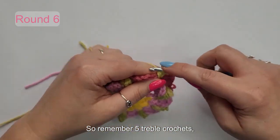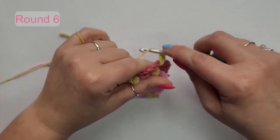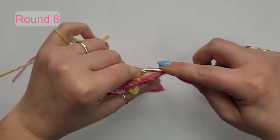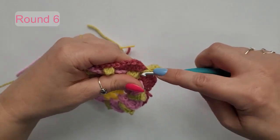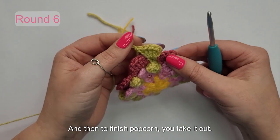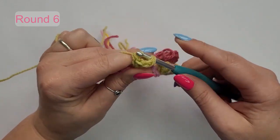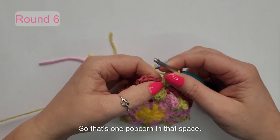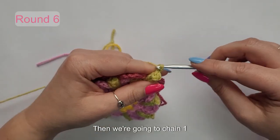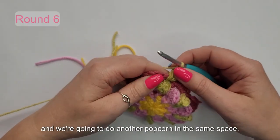So remember, 5 treble crochets, 1, 2, 3, 4 and 5, and then to finish the popcorn you take it out. So that's 1 popcorn in that space. Then we're going to chain 1, and we're going to do another popcorn in the same space.